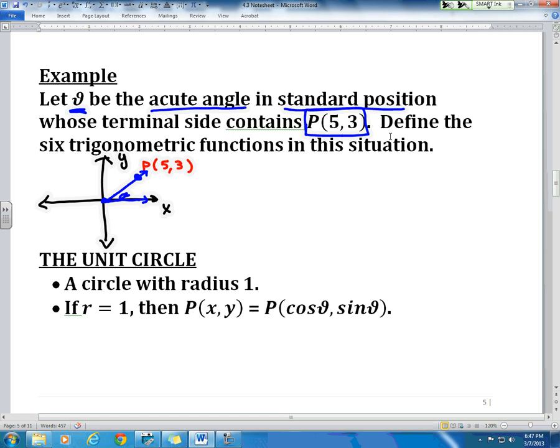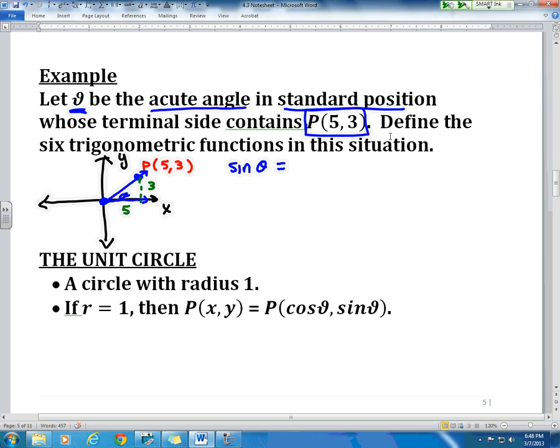I don't even need to do that now because I developed this idea based on the definitions we have had on the previous slide. So I could go right in and I could say that the sine of theta is going to be equal to y over r. I have a little bit of a problem though, because r is that distance out from the origin out to point P. So I have to figure out what r is before I even jump into putting my answers here. If I drop that altitude, maybe I should draw the picture rather than just kind of reasoning my way through there. I know that this distance is 5 because that's the x value, and this distance is 3.